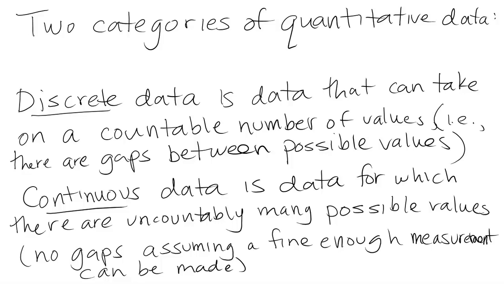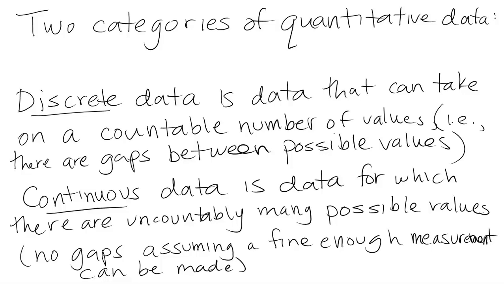Because that's so technical, I prefer what you see in parentheses there as our definition. If there are gaps between the possible values of the variable, we're going to say the variable is discrete. So if the variable has to take on a whole number value, it can be a whole number but it's not allowed to be a decimal, then that variable is going to be discrete. Or if it can take on a decimal but only a certain number of decimal places, like money.